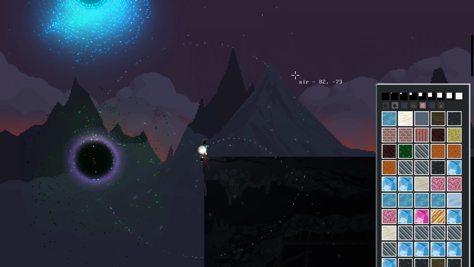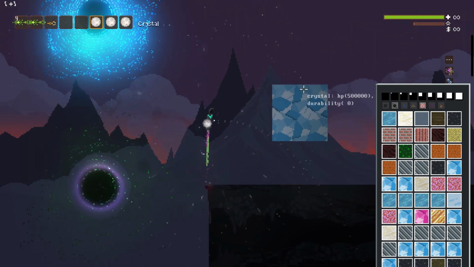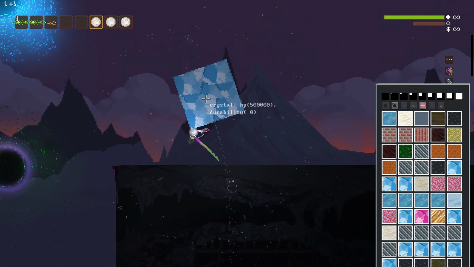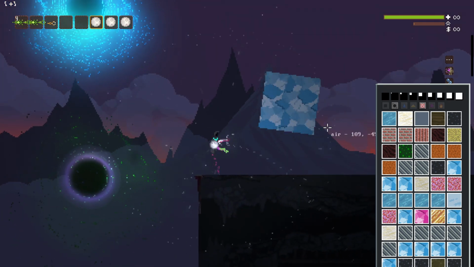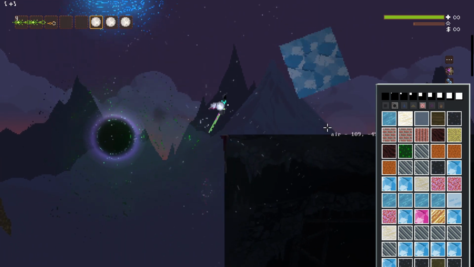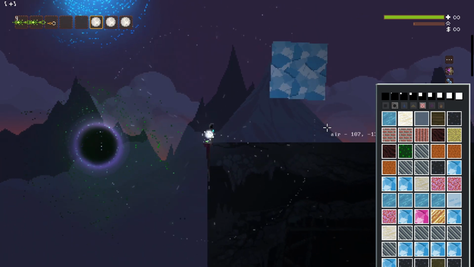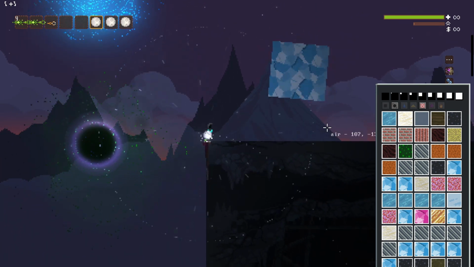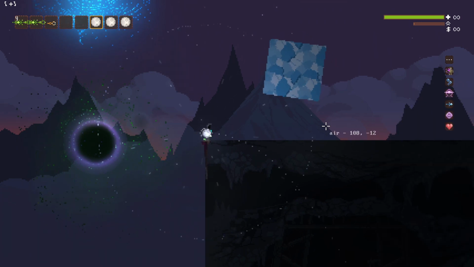I hit Shift 0, spawn that in, and then I'm going to hit J. And so I'm going to unpause. Right now, it has a joint right in the center where I spawned it.